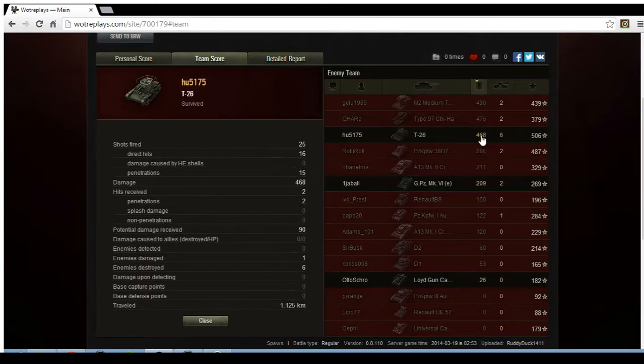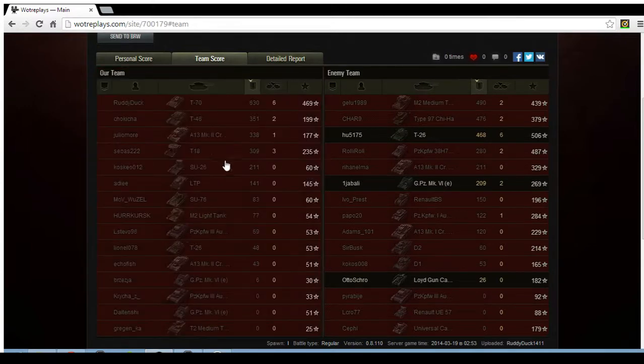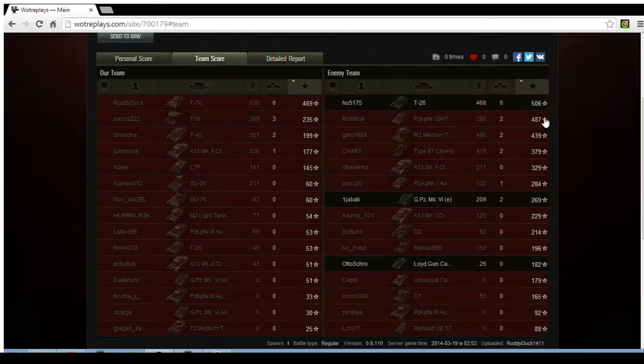Because apparently now it is based on XP. And the XP, I got more experience than everyone but 2 people on their team. That's those 2 right there. And they only got that experience... If they didn't get the experience modifier by 1.5 if you win, I would have claimed the top gun.